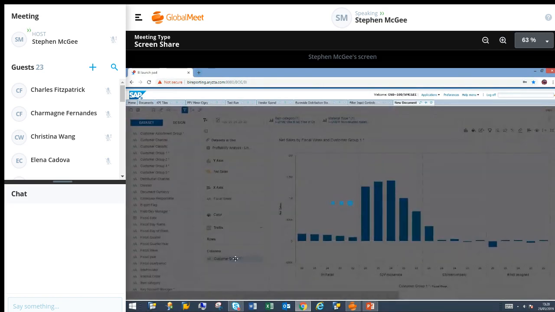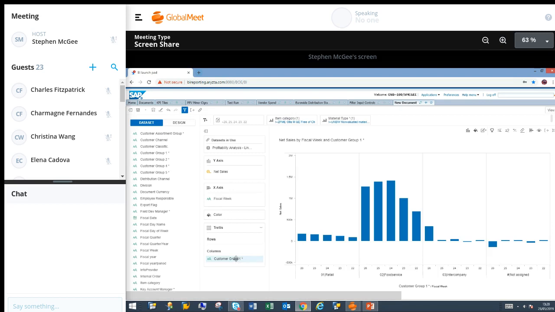Okay, so there we can see breakdown of fiscal week for retail, food service, intercompany. Let's try and get rid of customer group 1 back into our data set, leaving just fiscal week net sales.